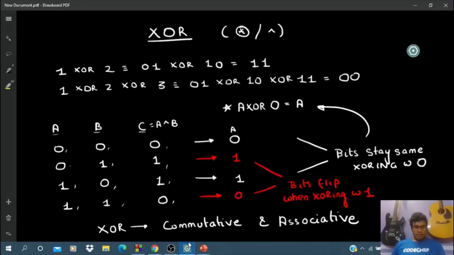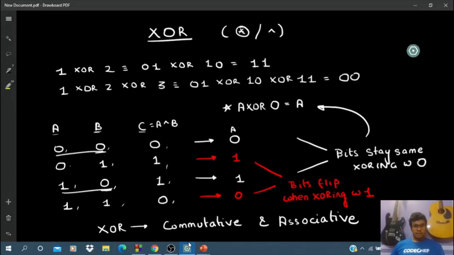One more angle that I want you to look at this with is that whenever we're XORing, there are two cases. No matter the value of A, if we're XORing with B, then we can take two cases. Firstly, B has a value of 0. Whenever the value of B is 0, the value of A doesn't change. So A XOR B when B is 0 will be A, which is 0 in this case. A XOR B when B is 0 will be A, which is 1 in this case. So this never changes. This is the thing to remember: a bit stays the same when XORing with 0.